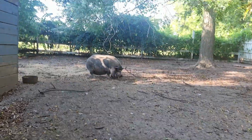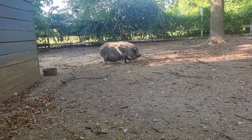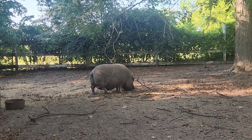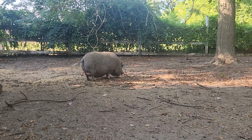Just say hi to Charlotte, the only pig we have left. We had 3 girls for a while. Unfortunately, we lost 2. They were about 15 years old, and they died of old age within about a year of each other. There's Charlotte. We'll go see what the food situation is. They're set right now, the little babies. See what Charlotte's got. She's kind of going through everything.